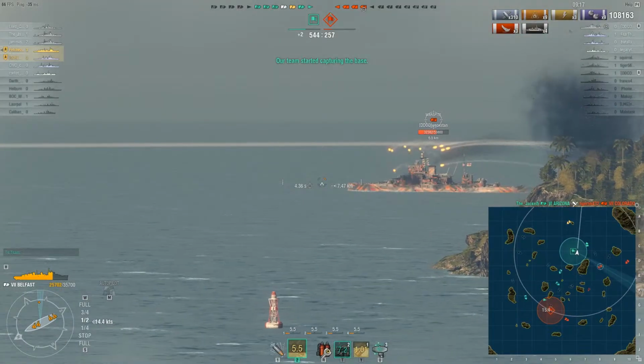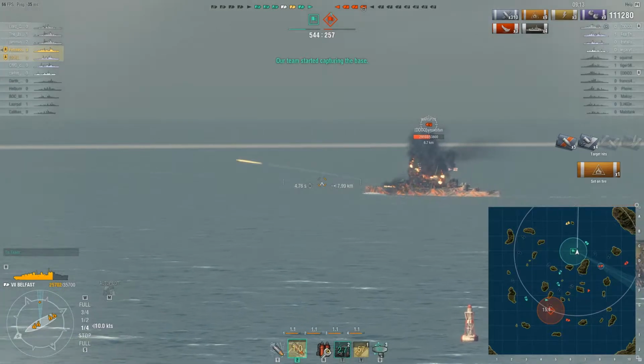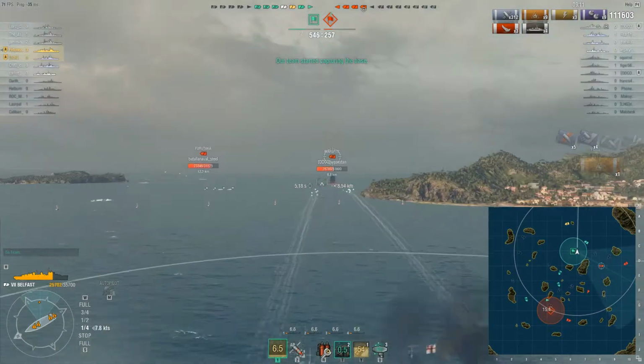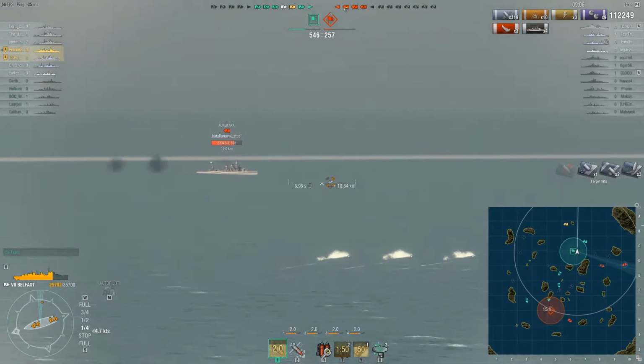But I got the HE and the Warspite. The Matchbox, that is the Warspite. I light him a fire. Excellent. I got his buddy. Now it's time for you. Load in the AP because that works very nicely. And oh, that was a dink.